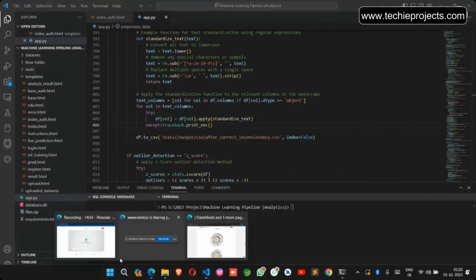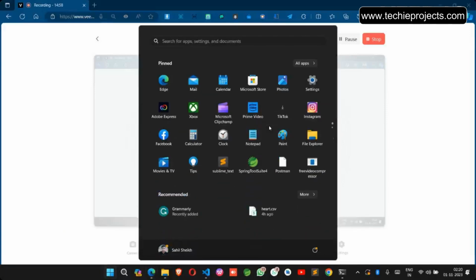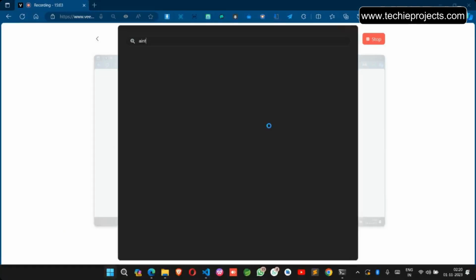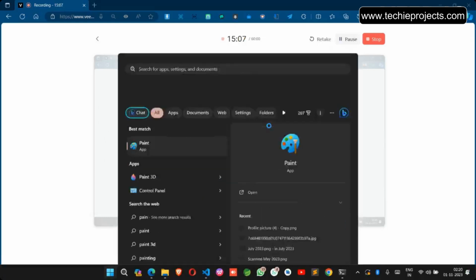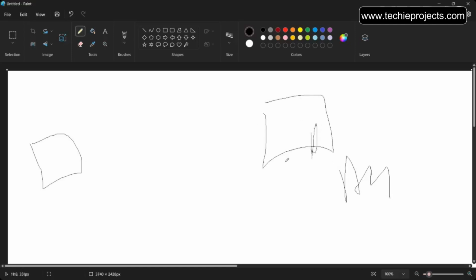And for the technical part, I have used the Python language. For the front end, I have used HTML and CSS. Let me tell you the basic things. For the front end, HTML and CSS, and for the backend, we have used Python. For algorithm purposes, you can check the drop downs for the algorithms. And for the framework, for connecting the front end with the backend, we have used the Flask framework.